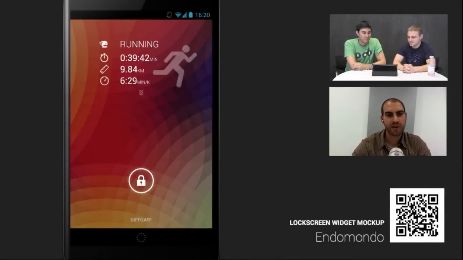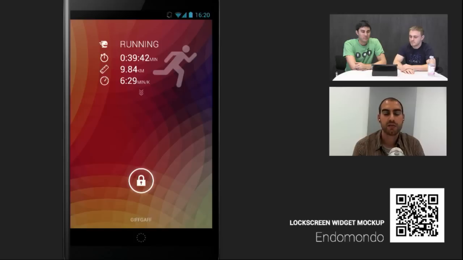Yeah, this is my number one request. Endomondo guys, please make this. I love the app, but it needs this. Lock screen widgets are finally here, and I think this is a perfect use case for it. So we just quickly mocked up what it could look like. Here I am out on a run, and with my sweaty hands, I don't have to unlock the device just to see how fast I'm going, how far I've traveled, or to take action.